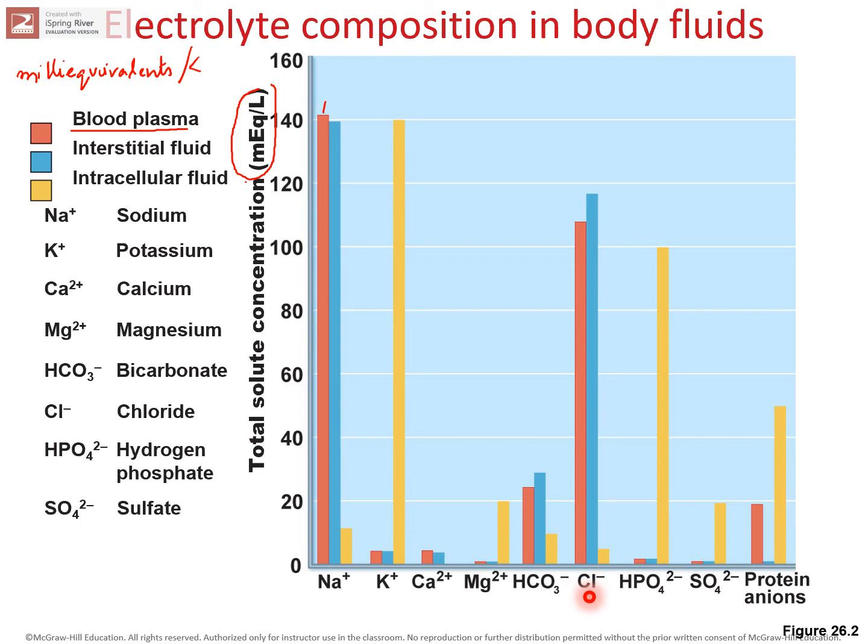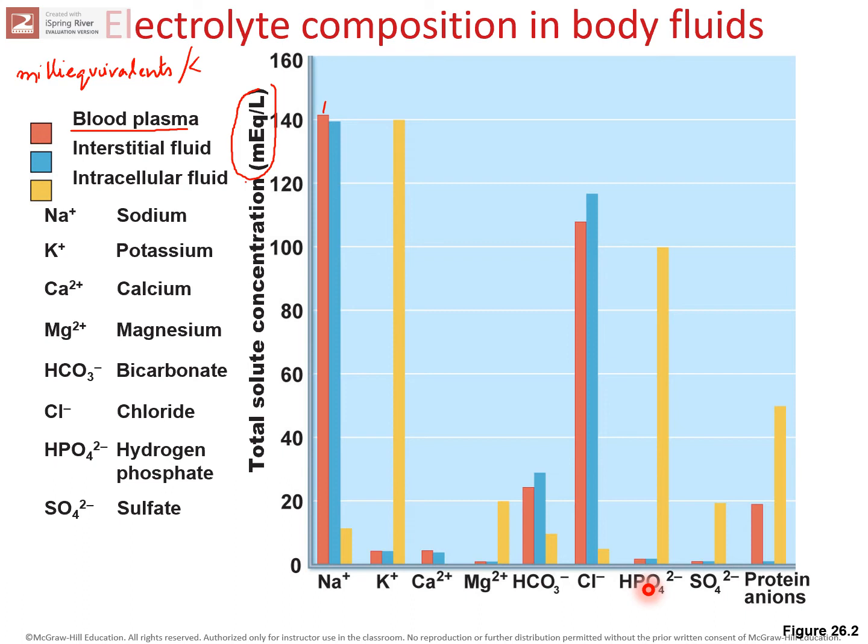Now, chloride and sodium go hand in hand, okay, because when sodium ions are absorbed, chloride ions follow, because sodium is positively charged and chloride is negatively charged. Sodium chloride is usually from table salt, right? So they dissociate in water to form Na+ and Cl-. So chloride and sodium follow the same pattern. Okay, and then you have phosphates and sulfates.